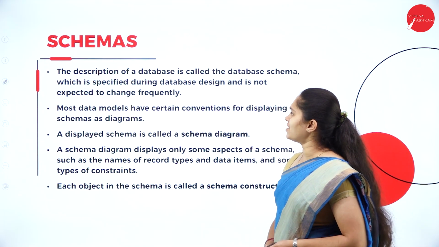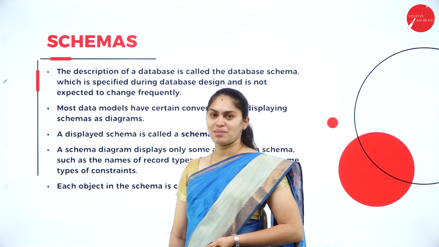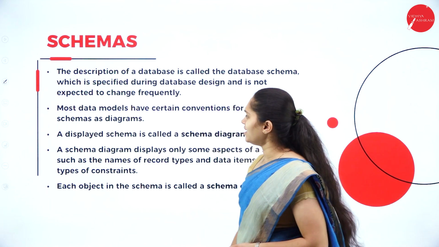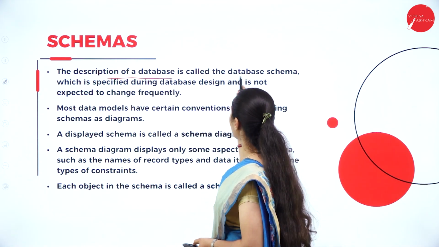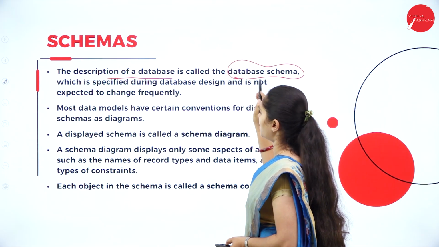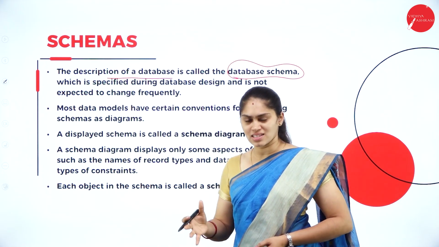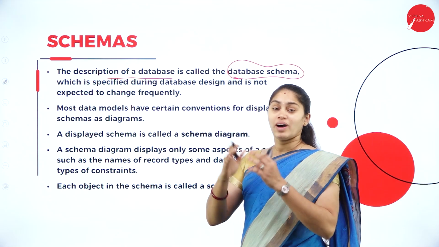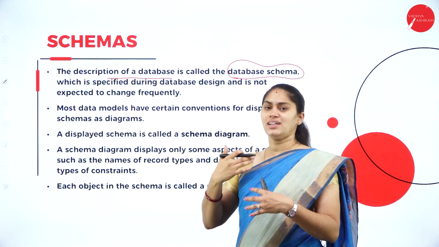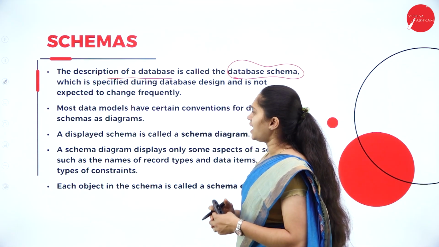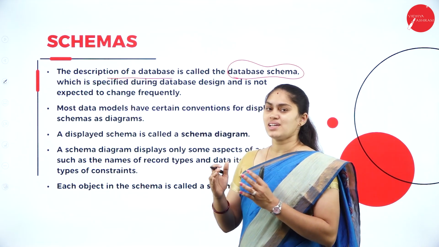Let me move to the next concept. That's all regarding schemas. So what do you mean by schema here? The description of a database is called the database schema. Whenever we are describing a database, how it is, what it is, why we use it, whenever we are describing that database, then we call that a database schema.